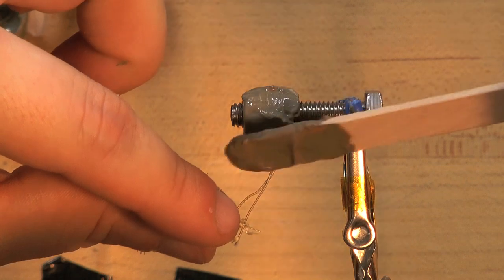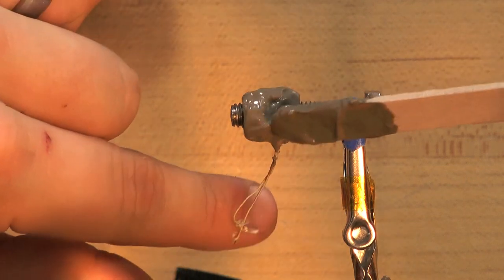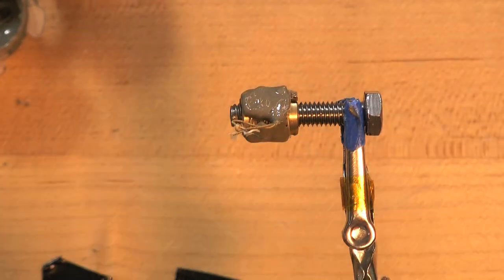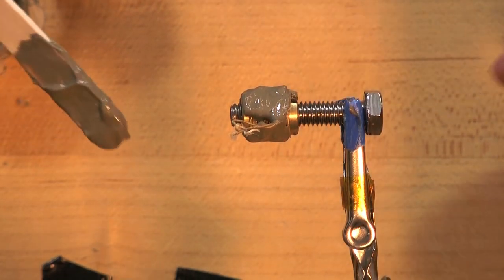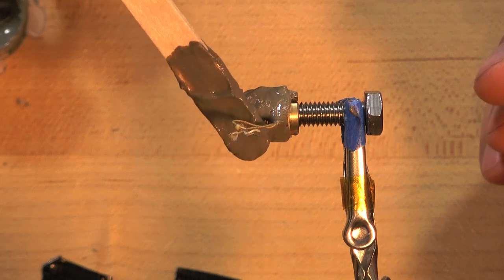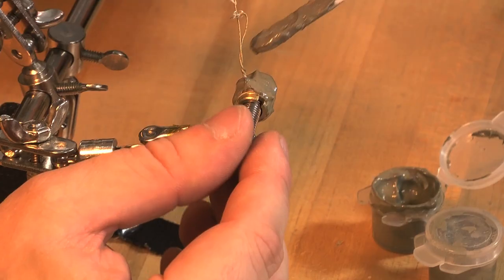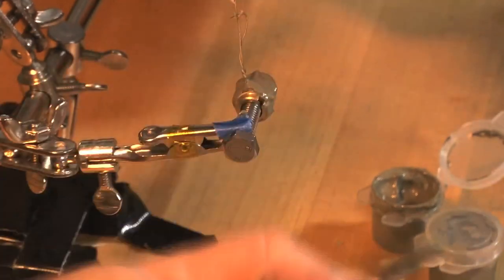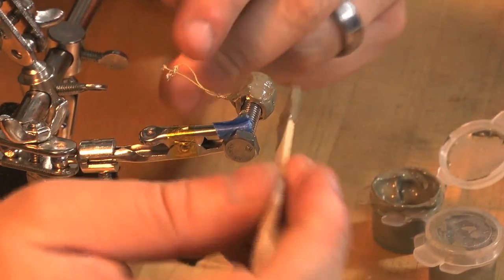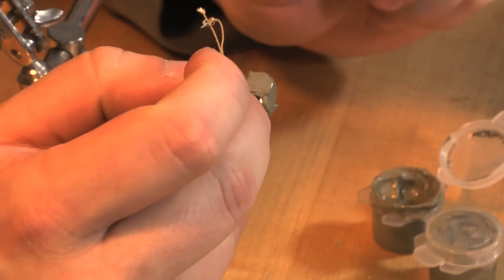So the instructions say that if I don't get it perfect on the first go, that I can come back and touch it up later, as long as I do it before I cook it. Because after this cures, the next step is, of course, to cook it.